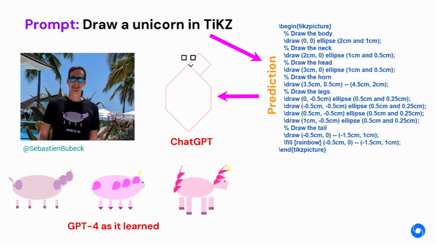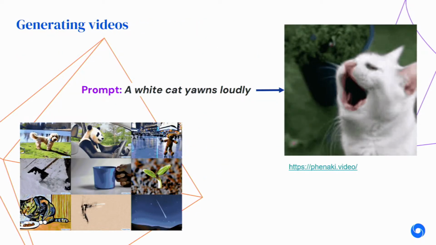And then he did this cool thing: as GPT-4 was being trained, he would repeat this. And during the process of learning, you can see that it becomes better and better at drawing these unicorns. So it is actually learning some abstraction. I mean, this is not easy. Anyone who's tried TikZ will know that TikZ is incredibly hard, but the networks are able to do this well.